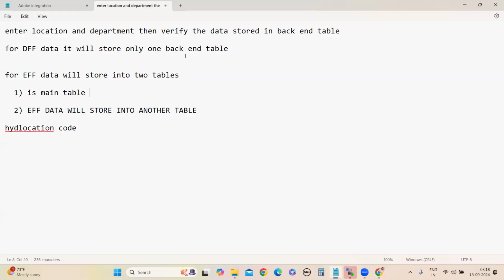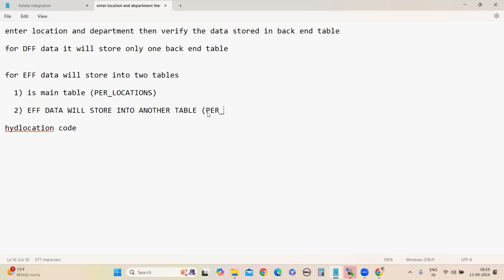Yes, correct. The base table will store in attributes only, like DFF. I will tell you this, after that you will understand. PER underscore LOCATIONS is the main table for this one. And for EFF data, we have a different table there.